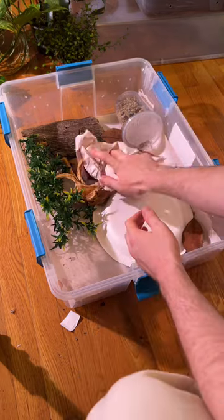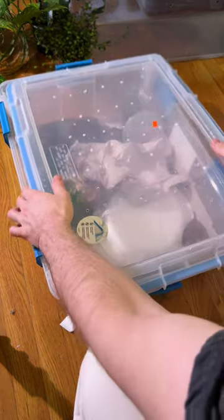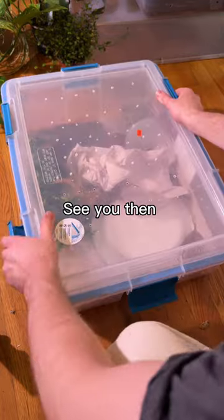Topping things off with a crumpled up piece of paper for some overhead security, and that is about it. I cannot wait to get these guys, and I'm very excited to share.